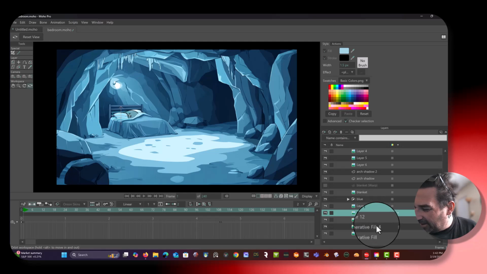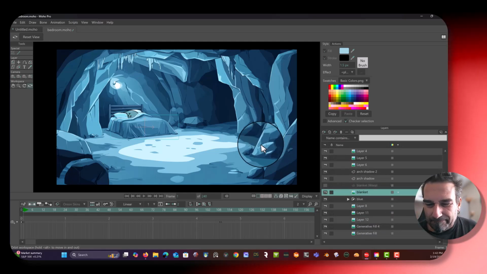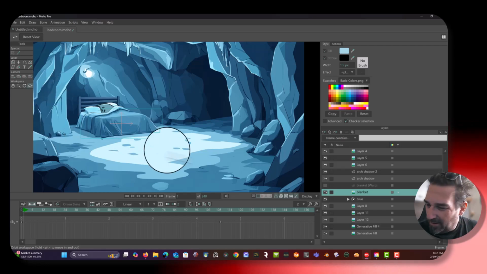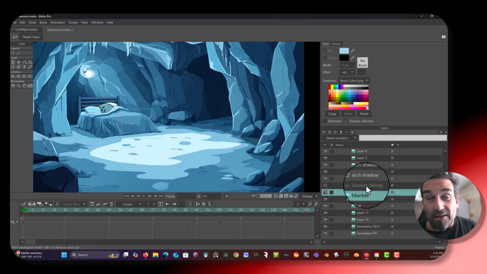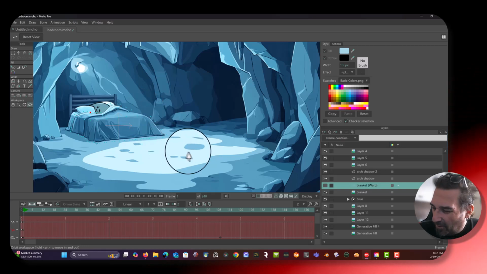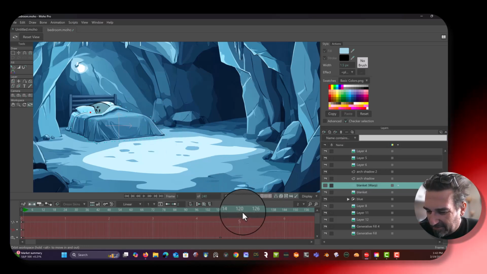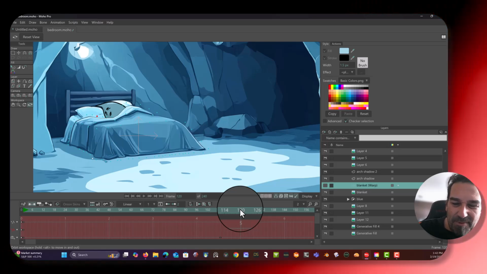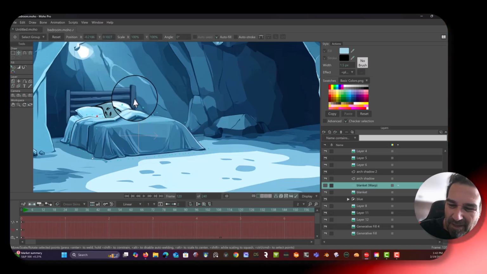Okay, so let's just start here with the mesh. I'm going to click on his blanket again here. And we have to click on the mesh warp layer, that way we get our points back. So over about 100 frames, I'm going to go about 120 just to say, because maybe we're going to keep him still at this point.